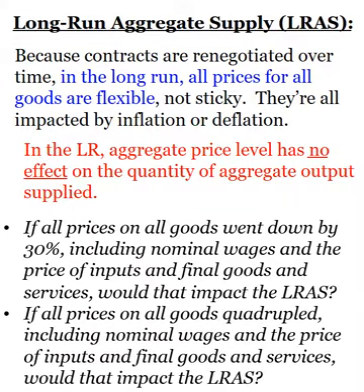And the next example, if all prices of all goods quadrupled, so everything costs 4 times more, wages cost 4 times more, inputs cost 4 times more, so your total input, your production costs went up 4 times, but your sales price went up 4 times too. So in that case, your profit is not affected in the long run. LRAS is not going to be impacted.